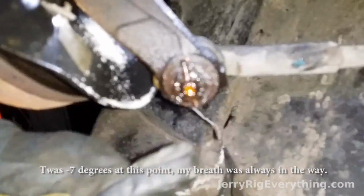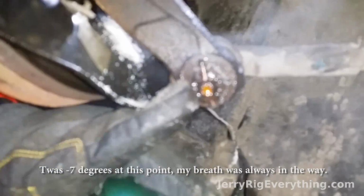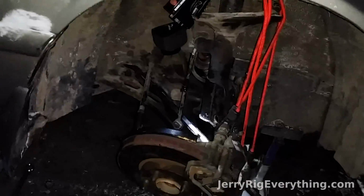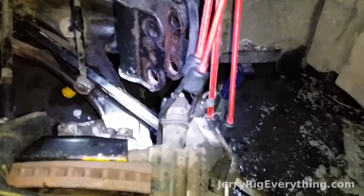So I'm going to release this cotter pin right here and then take off this castle nut, and that'll allow me to separate this shaft from the knuckle itself. Quick rant here for a second. The hardest part of this whole job, the CV axle's not that bad. The hardest part of this job is that the knuckle's broken right here.